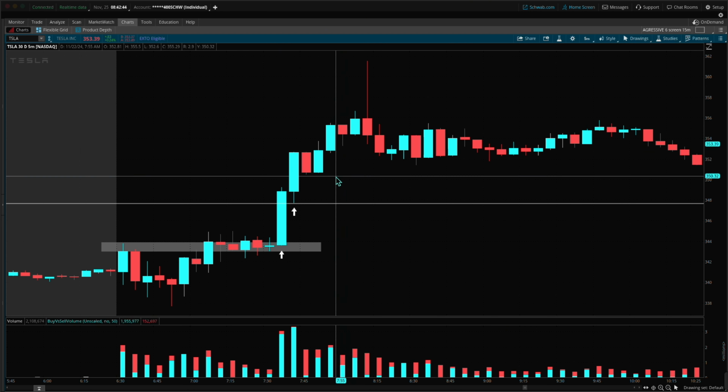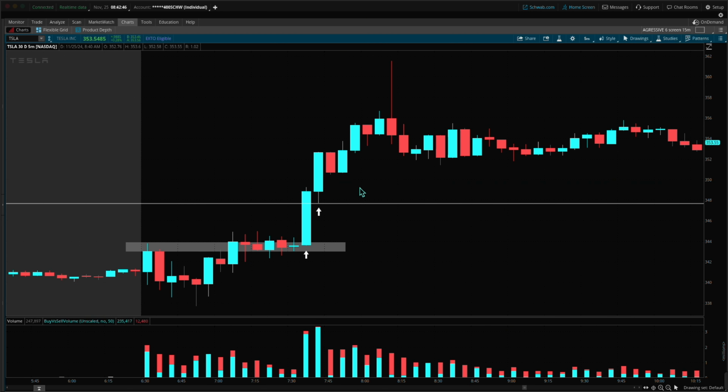Break and retest is by far the safest strategy you can have. Best entry you can get, highest risk reward ratio, because if this candle decided to close back below and start doing something like this, that's when you just exit. You exit once you get a candle close below. But in this case, the break and retest strategy is very favorable in either direction.